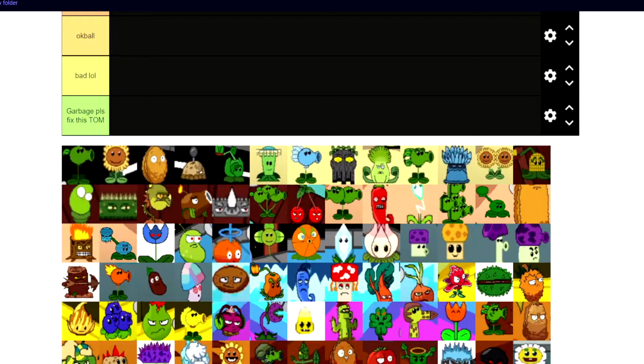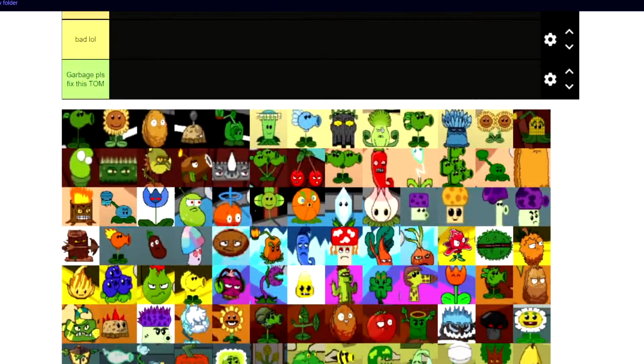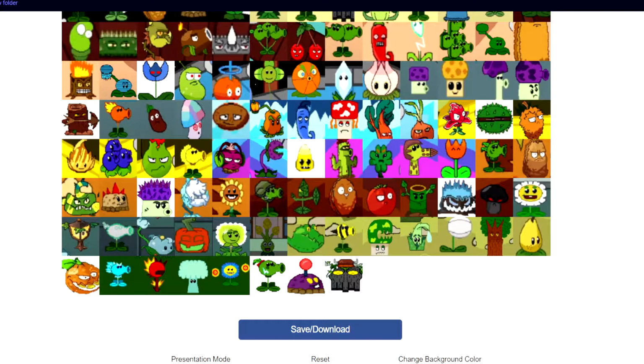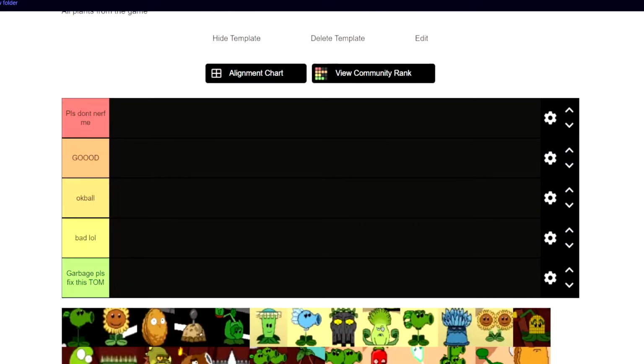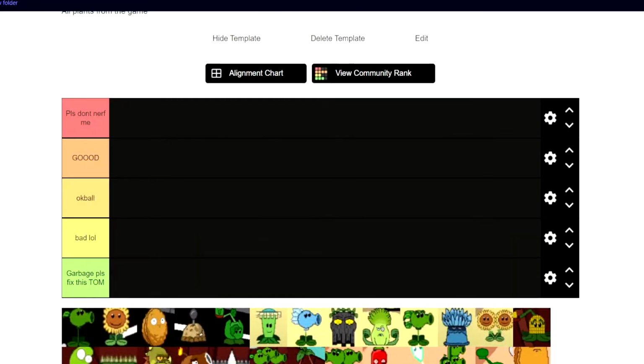Oh yeah, and this is just an opinion. If you disagree, it's fine. I respect you. Tier list. Basically, these are all the 99 plants from the game, and they all look garbage. And yeah, there's pretty much 99 plants. I tried them all to see how good they are, and here's my take on all of them. Now, let's just get started real quick.